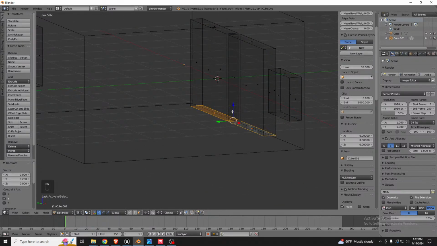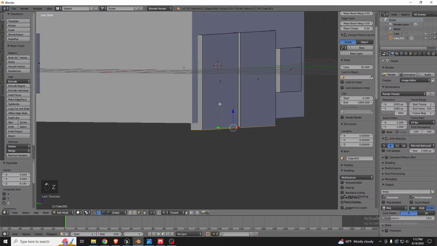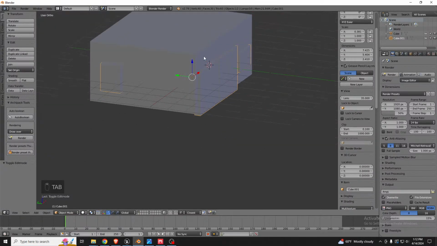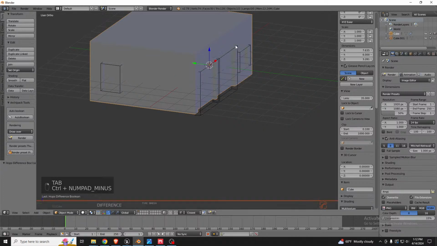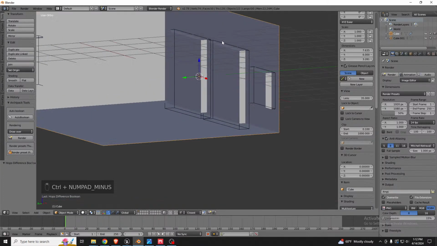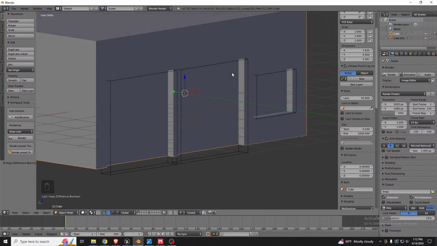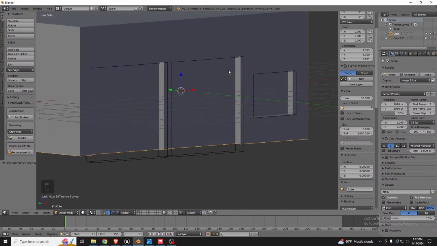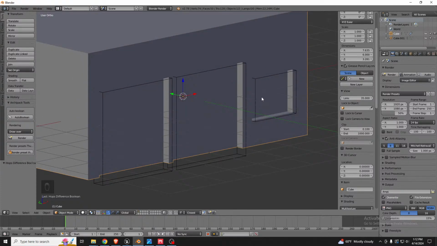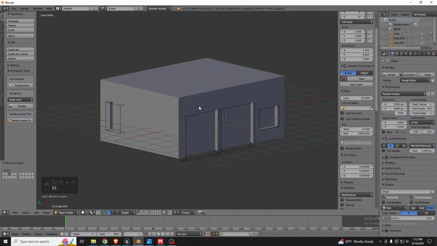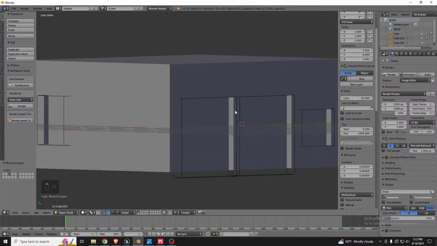I'm going to extend the bottoms of the doors, because they do cut out of the building. So now let's see how this one turns out. All right, so we have the openings for kind of where the windows and the doors would be. And I think I can go with that.